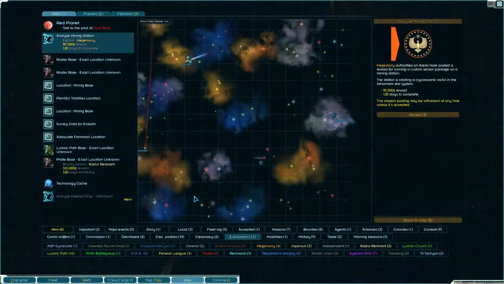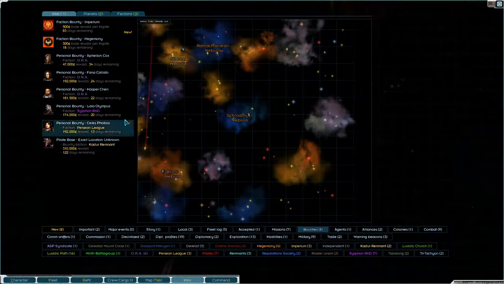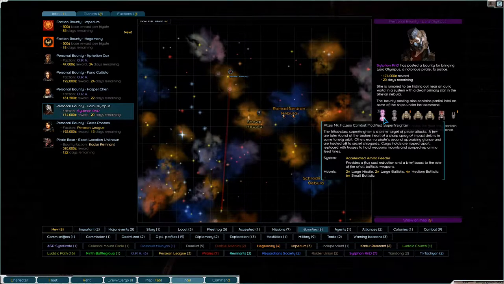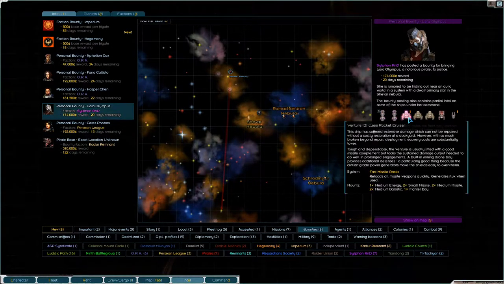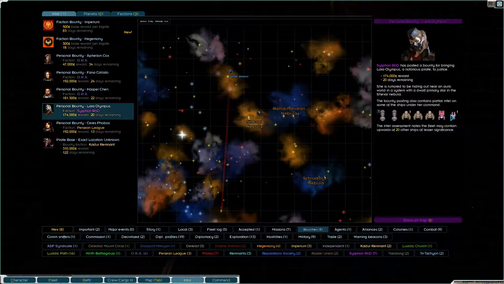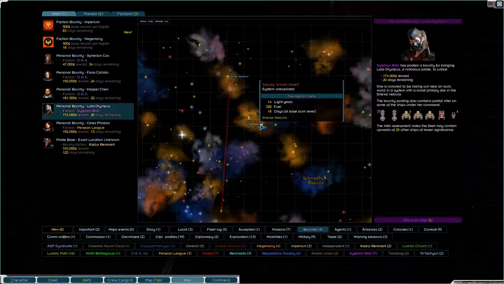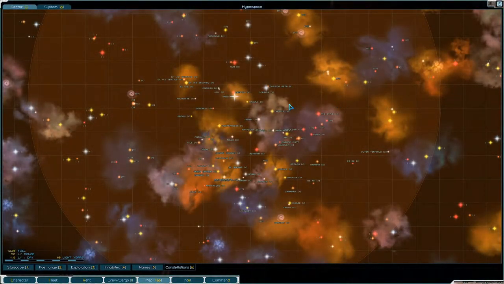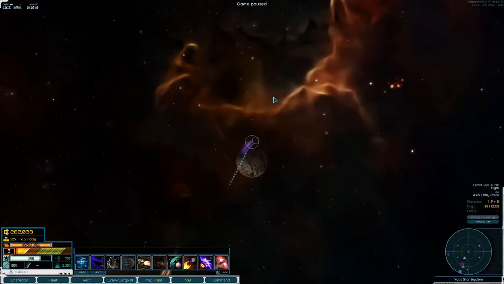What about bounties? Way down there, no. And the others are too hard, I think. We might be able to do this one. Maybe. But there's only 20 days remaining. You know what, let's head to Num and see if we can't get another ship.